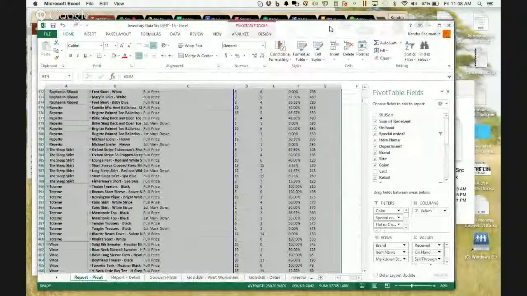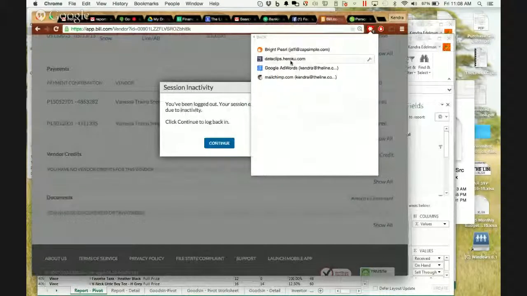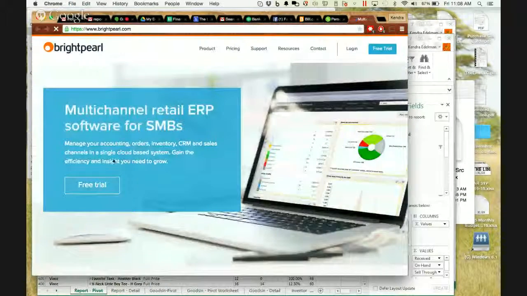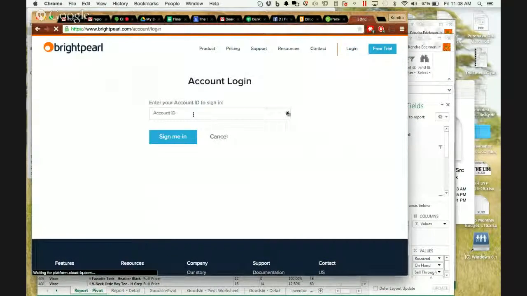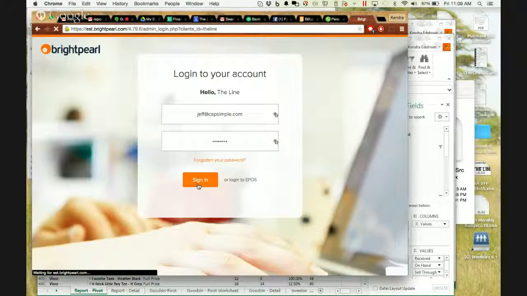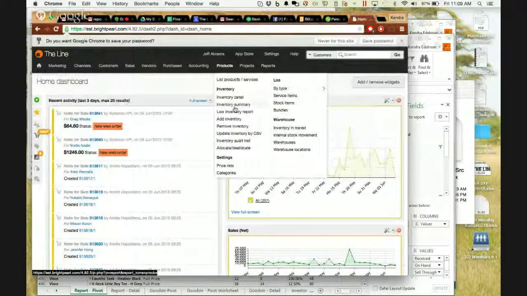Again, it's a Bright Pearl issue. I was actually talking to Charlie about it because I couldn't figure it out either. I did the process exactly as I told you to do it, and I was getting the same thing, not enough units. What I learned is that in Bright Pearl, when we're doing the inventory report, we can't just export the inventory summary, because Bright Pearl won't export all of the data. So what you have to do instead is copy and paste every single page and append it to the bottom. Yeah, you told me about that. I just wanted to touch base on that to see if that makes sense.